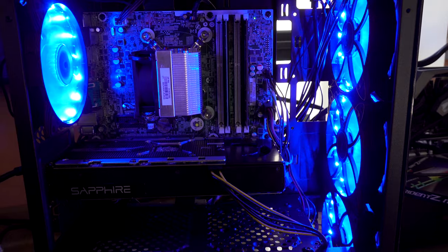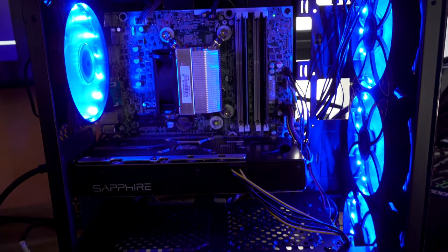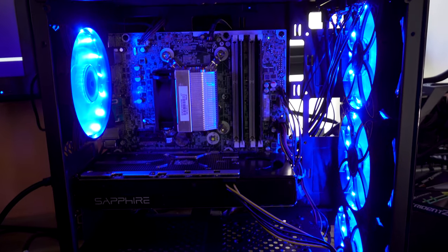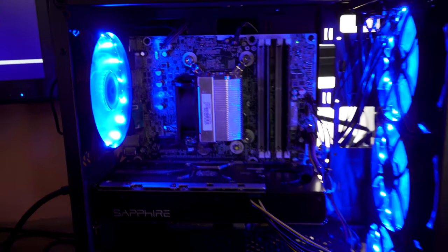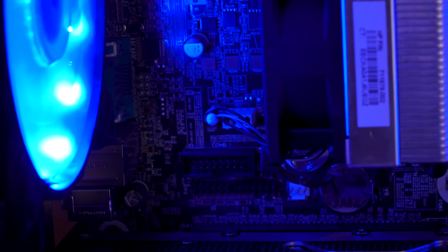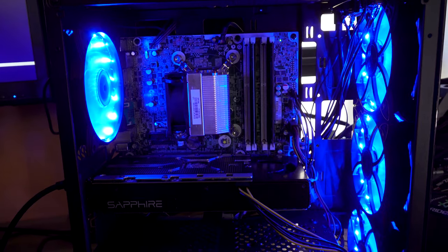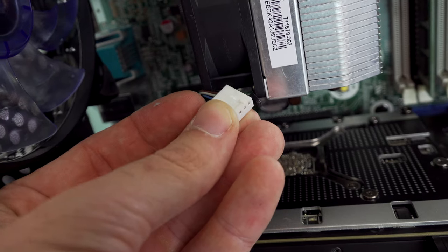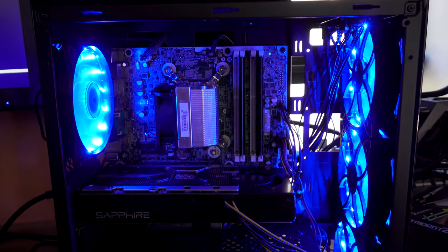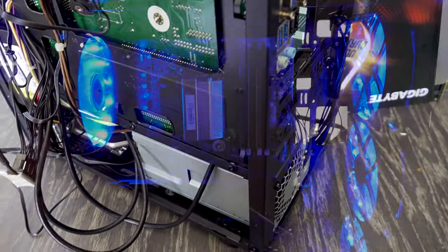We've now got this concept booting, which is incredible. We've got an 80-plus Gold rated power supply that supports 240 watts max. We're going to stress test this after we install Windows. If it passes the stress tests, I'll show you all the little janky things I did to get this to work — using a fan splitter up top, cutting out a piece for the CPU fan because it had a weird proprietary connector, and using a SATA to PCIe 6-pin connector for the RX 470.